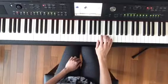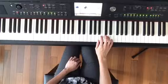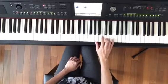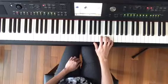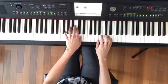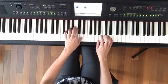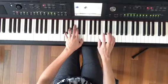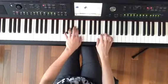Let me start from the beginning and make sure your finger is in A minor position. Let me start again. This song is actually in G major, but we will have our left hand on G major. But right hand will start on A minor position first.